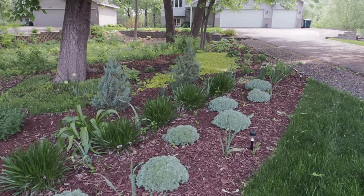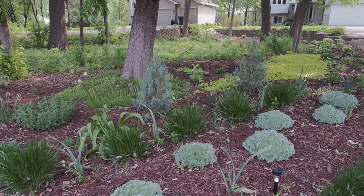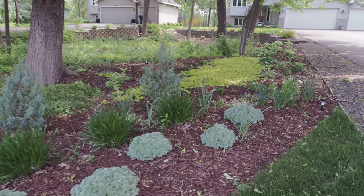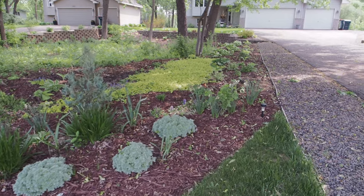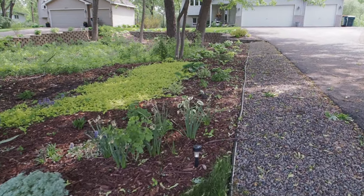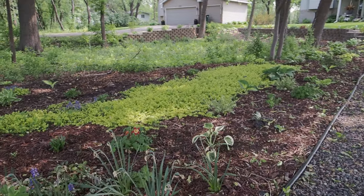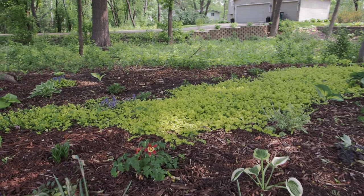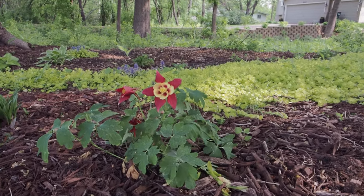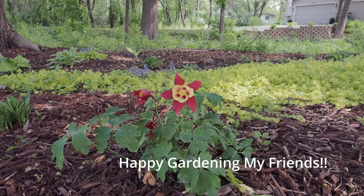More silver mound and the pattern kind of repeats here. We have a lot more perennials that are going to be flowering soon and I'll do another tour soon. I'm just going to end the tour here on this last plant which is a columbine — so sweet. Great, I hope you guys liked that — take care and happy gardening!